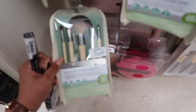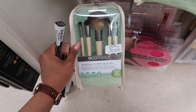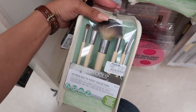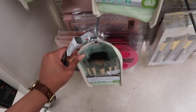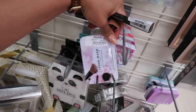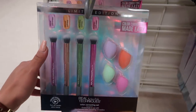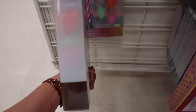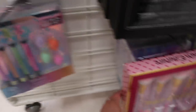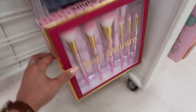I just dropped the EcoTools brushes because I'm so clumsy — these are $7.99. Doing Makeup Steals and Deals with one hand is a struggle! There's also Clean Sweep makeup brush pads for $3.99, Real Techniques micro mini sponges for $2.99, and the Real Techniques limited edition color correcting sponges for $7.99 — I'll be announcing the winner for those today.